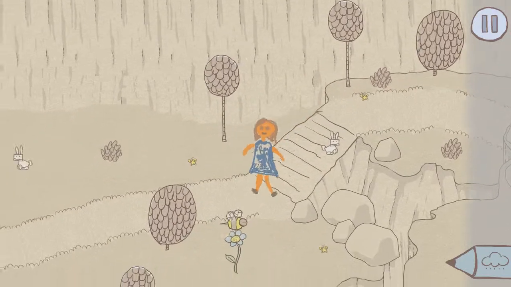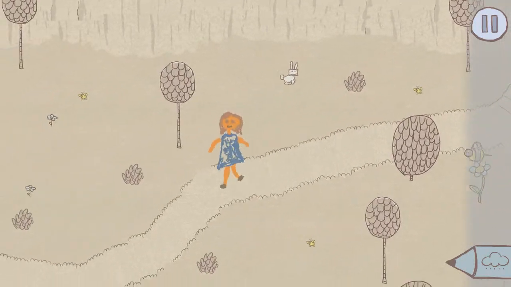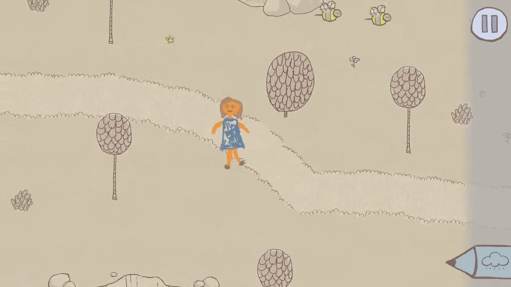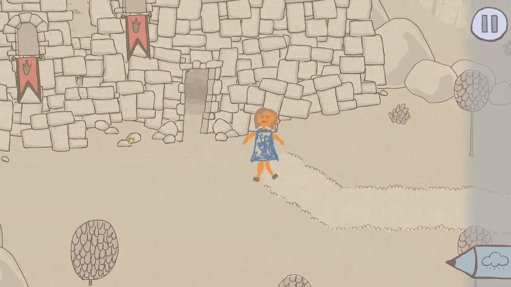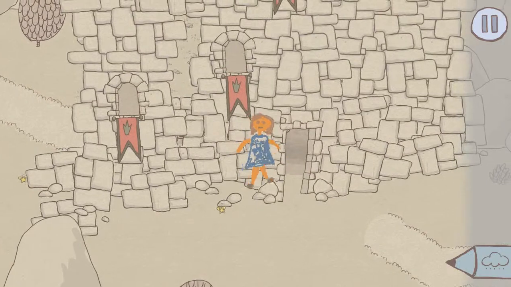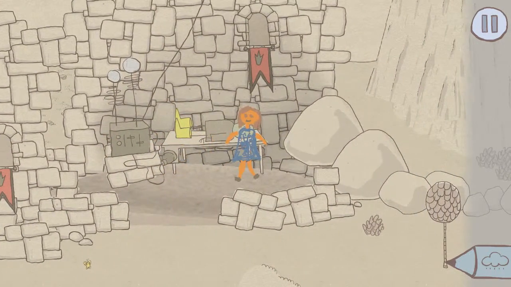So I don't have my fire pencil anymore, which saddens me. I don't know why. I like playing with fire, I guess. That sounds terrible, but, you know, why not? What is this? Okay, can I go in? What? Wait, what was that? What was that? Oh, it's the monster.